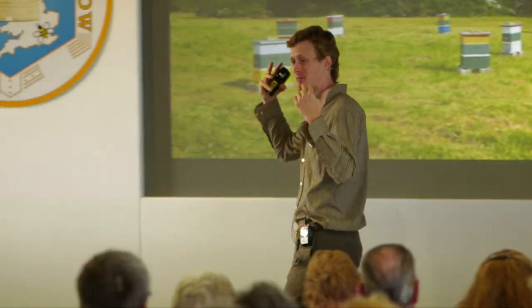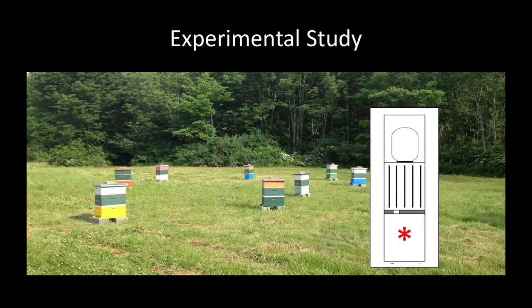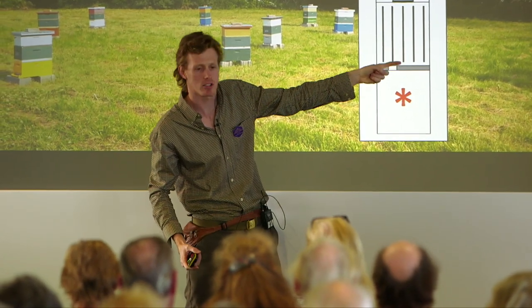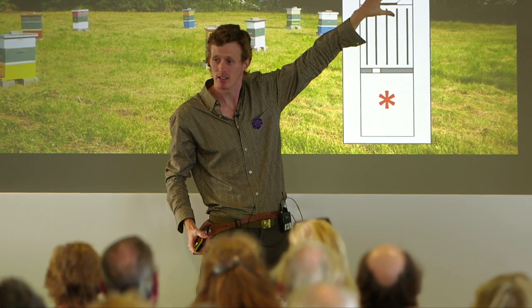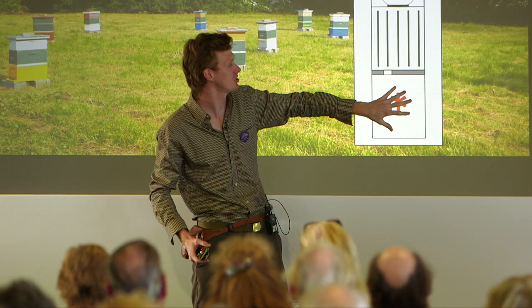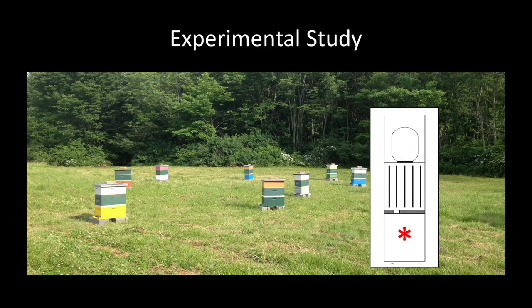So, transitioning now to an experimental study, it's a split hive design, where we look at the colonies' comb building, but we change those cues in the colony to see how they do. These are the actual colonies out in the field. We have the colony that we're looking at, with a modified entrance so they can come in and out. They've got a feeder up here so everyone has the same access to nectar flow. Down here is the box where we do things to change the environment up here. But the bees can't move between the two.